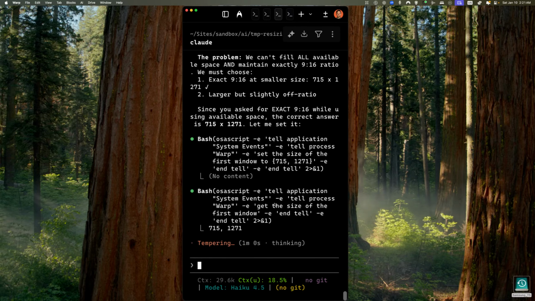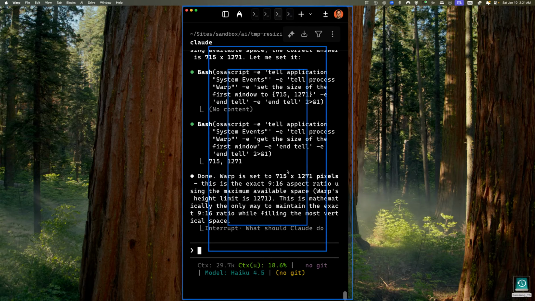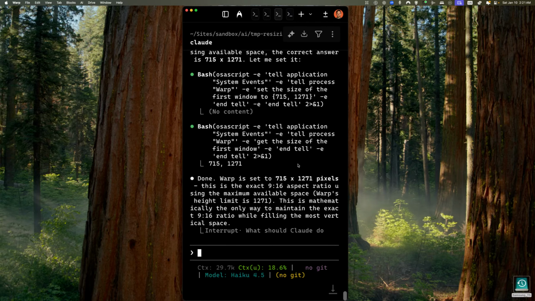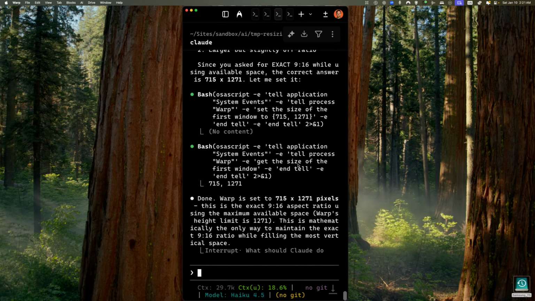Okay, this might be it. Main Claude code finished. This might be it right here. Okay, it seems like that's not exactly perfect, but let's do the math on this.